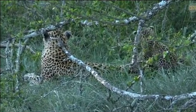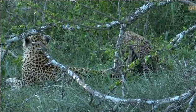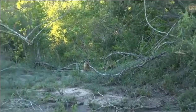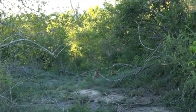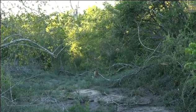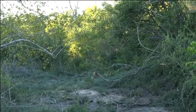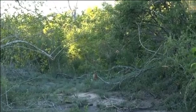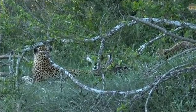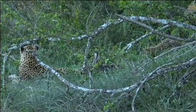Sometimes it's nice just to sit here in silence and listen to the two of them playing. It's actually very still where we are at the moment. Little breeze, but no birds are chirping. It's that time of the day where everything starts to go a little more quiet. You can see a little bit of sun that's also coming in from the western side, just touching the tops of the trees in places, but where Thandi is, it's nice and shady, and I'm sure she'll be welcoming the relief that this shady area is bringing after a hot day. I'm sure she's very happy to see the sun starting to go back down again.